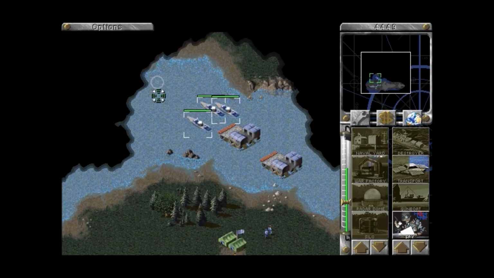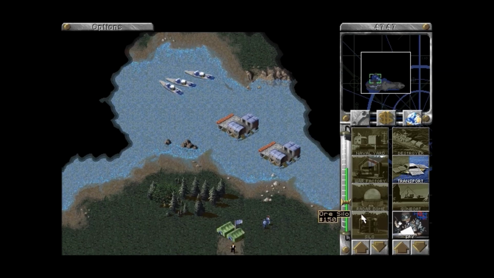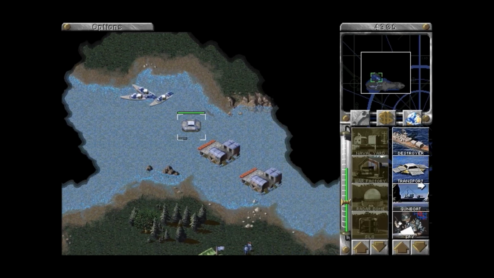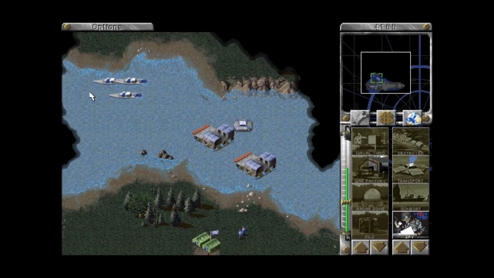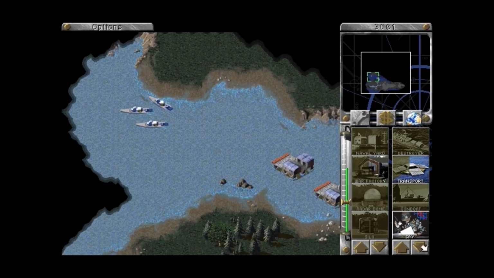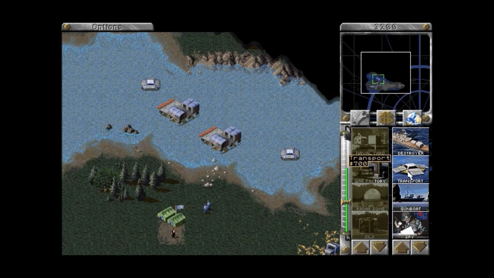Now we're going to need some transports, at least 5 of them, I think, because I'm going to send 3 up to the north. And oops, sorry, my bad. Technical problem. It happens. So let's scout the coast over here and then send them off to the eastern side, northeast specifically.